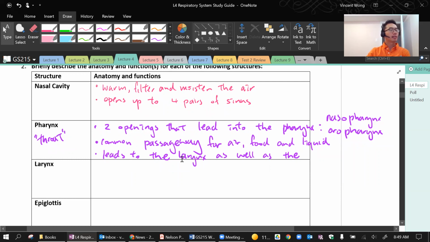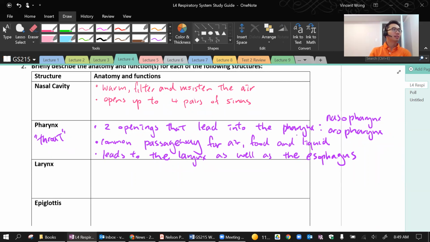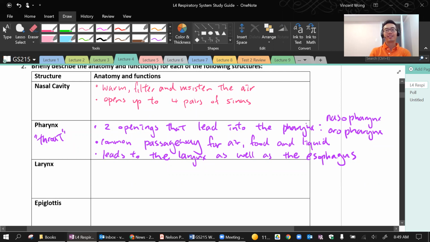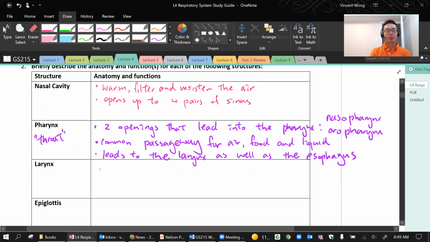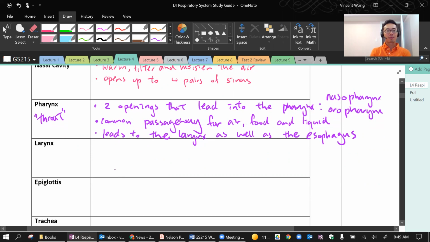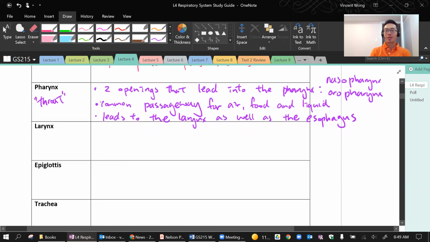So esophagus. Esophagus, thank you. Esophagus. Okay. Some people spell it with an O at the front. It's okay. It's one of those multiple spelling things like color, with a U or without a U, right? Or like center, some people spell center ER, some people spell RE. It's one of those things. English is more complicated than biology.